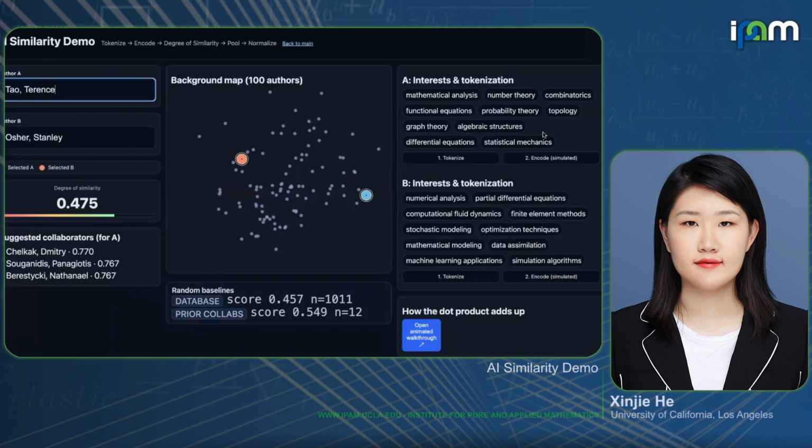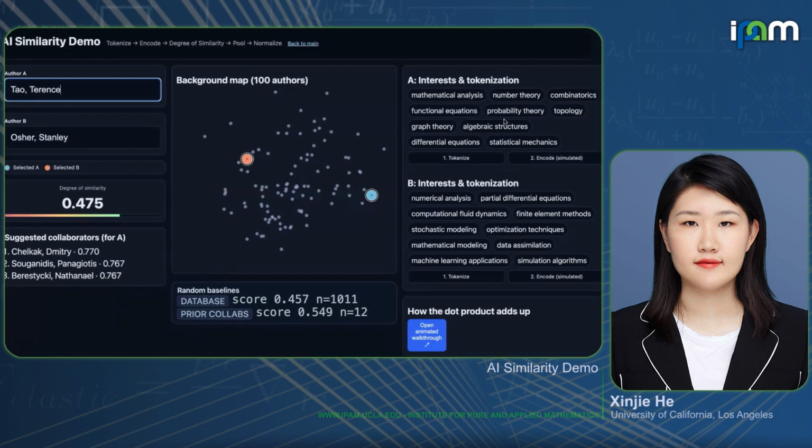Over here, you can see the keywords that the large language model extracted for Terry are math analysis, number theory, combinatorics. And for Stan, it's numerical analysis, partial differential equations, finite element methods. So it's actually a pretty precise description.